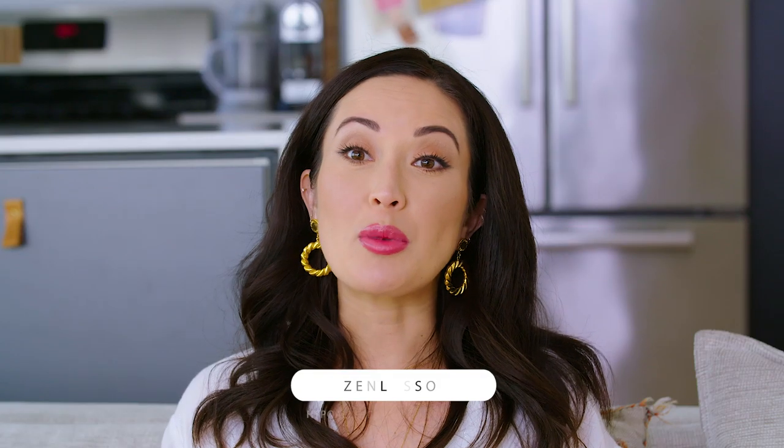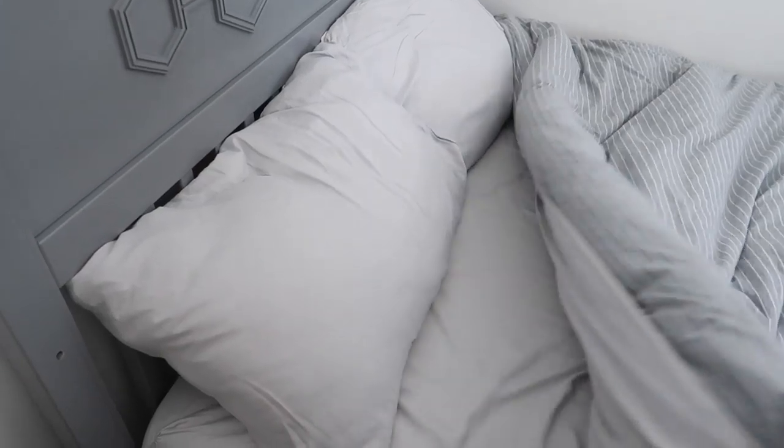I went on a test run with different types of sheets online, buying the really fancy trendy ones, and I found them all to be terrible — I feel like it's all just Instagram marketing. I went to Amazon and found these sheets from a brand called Zenluso. They come in basic colors; we go with white. The material is bamboo, which feels silky. They don't get hot, and if you get sweaty they absorb well. I liked them so much I eventually got them for Nikosh's bed too.